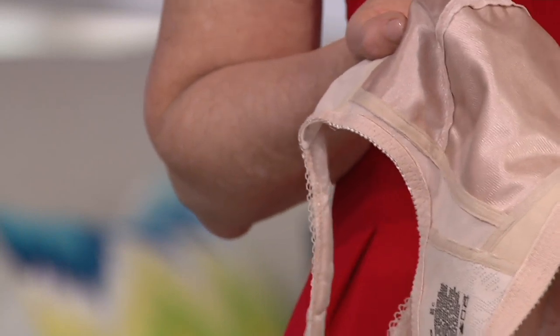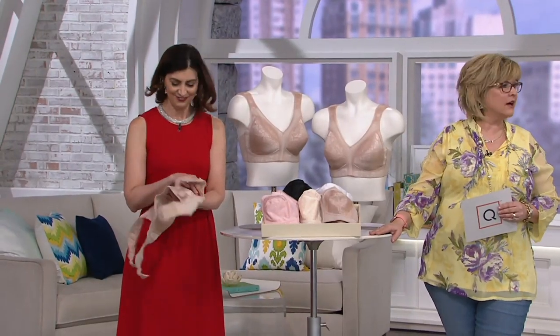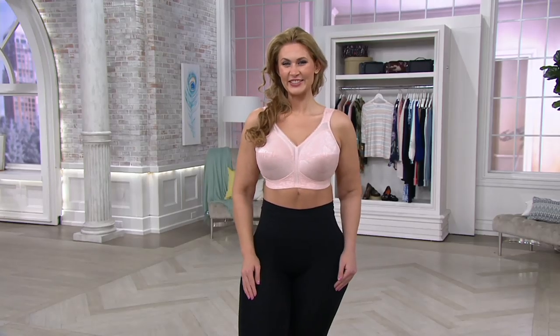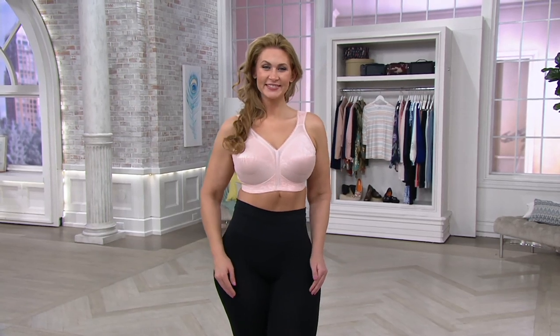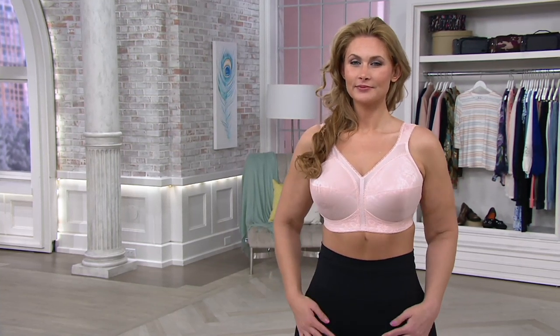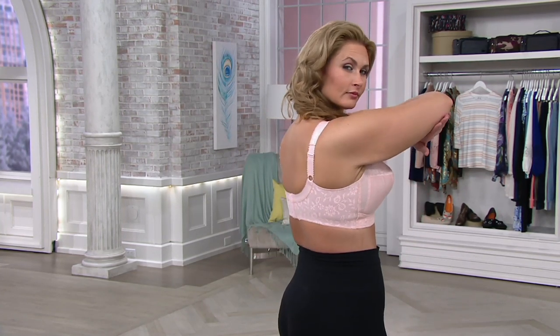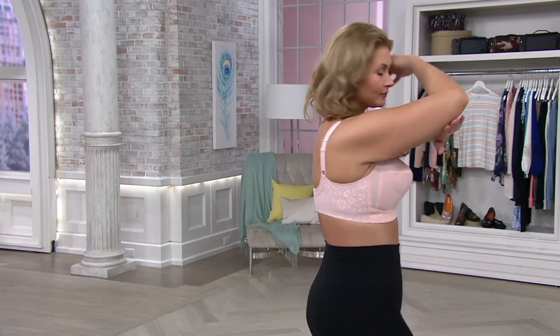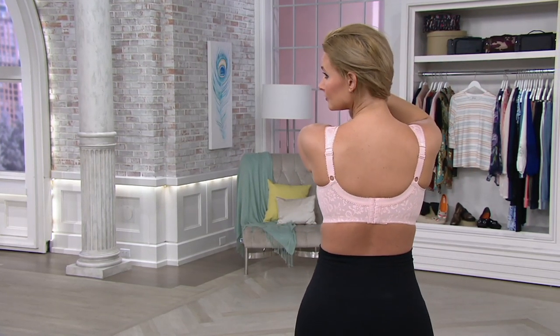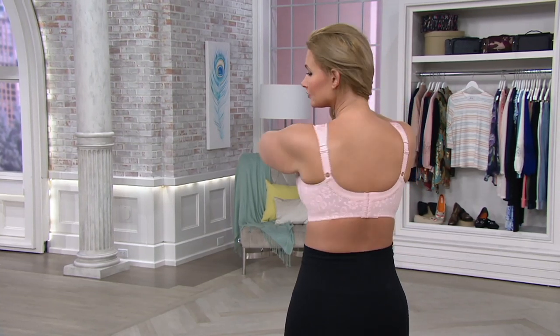Women who are fuller are looking for lift without any padding. Taylor, one of our curvy girl models, is here so you can see how beautiful, supportive, and smoothing this is on her. Taylor's wearing a 30A/DD — you can see how this garment gives her beautiful lift with no padding whatsoever. Because there's no padding, it feels more natural for a lot of women. You can see the back — how supportive and wide it is — and the sides are high enough. High sides, a pretty pattern: not only does it support you, but it also looks pretty.